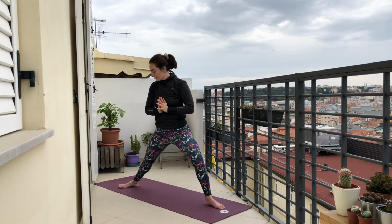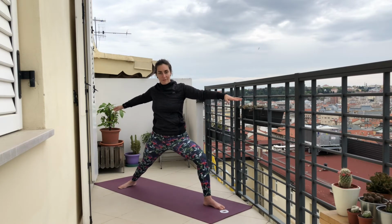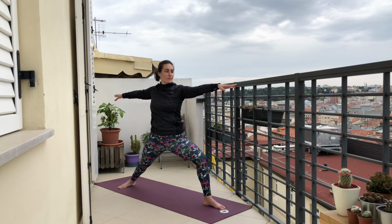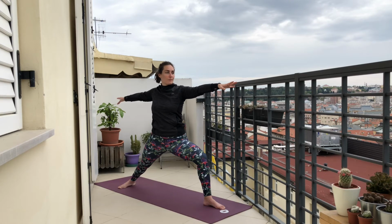Now we open into warrior two. So open the hips and chest to the side. Back foot becomes parallel to the short side of the mat. We keep bending the front knee on top of the heel. You can check if it's in the right position, looking down and see if you can see your big toe.